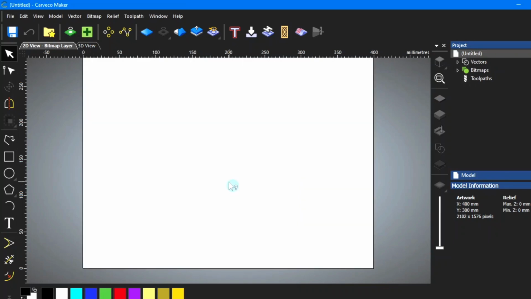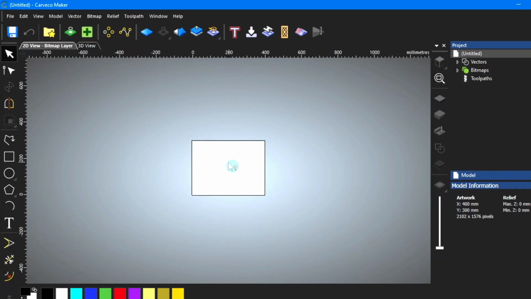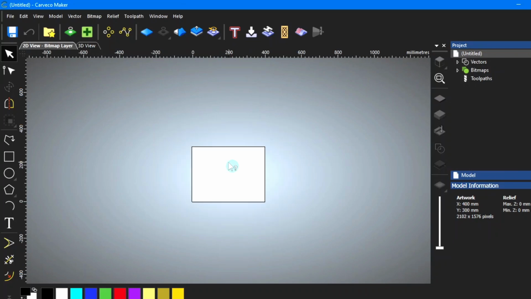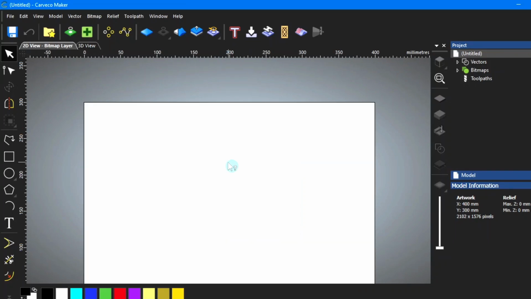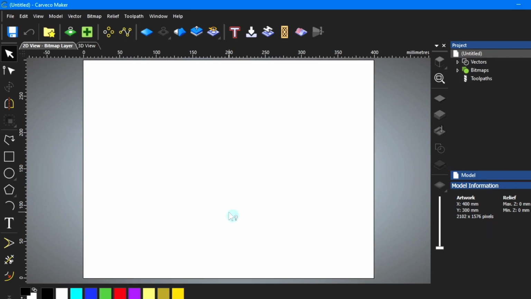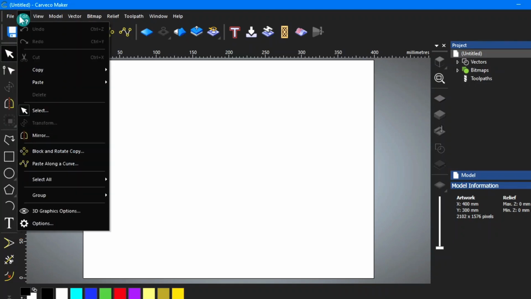Okay. Now, to zoom in and out, what I'm doing is I've just got the scroll wheel and I'm just pushing it away from me, pulling it towards me. That's how you zoom in and zoom out. So up here, normal Windows type format where you have file, saving and opening.